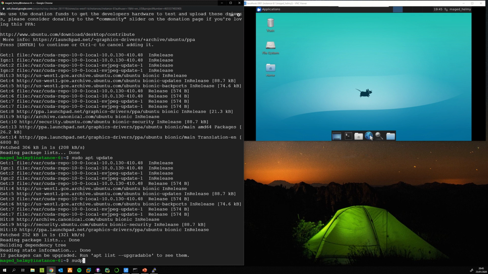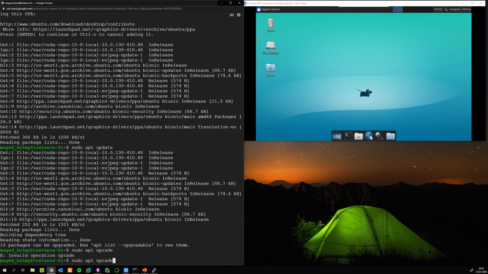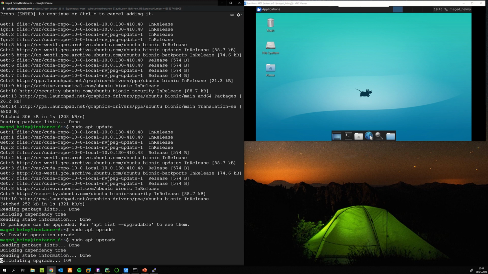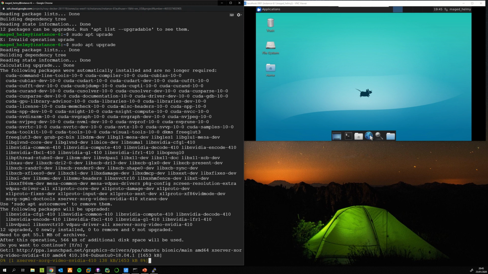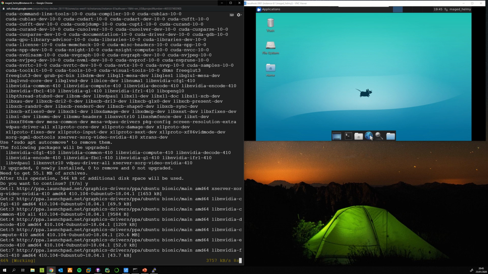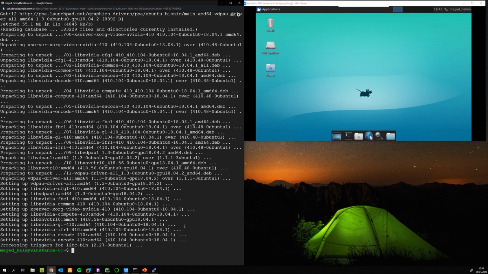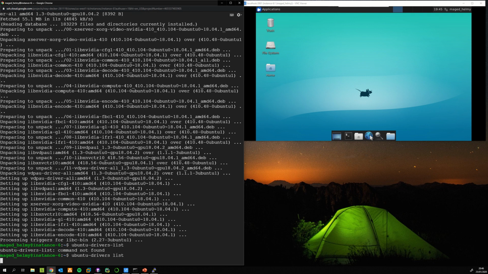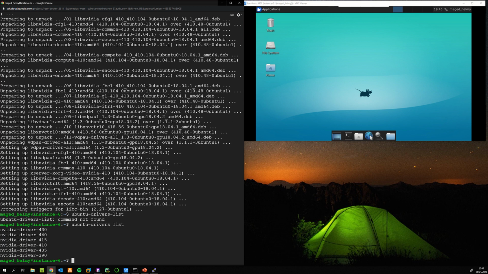And then you upgrade. There are 12 packages now that are upgradable. And then you upgrade your packages. So let it upgrade. After it's finished upgrading, then we're going to type in ubuntu-drivers list. Command not found, because you shouldn't put a dash after drivers. You want to list them, and then you're going to get a list of drivers that you can update your V100 with. There we go. Fantastic.